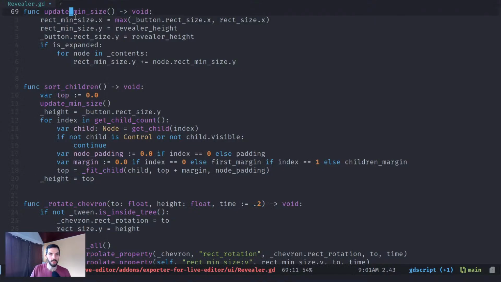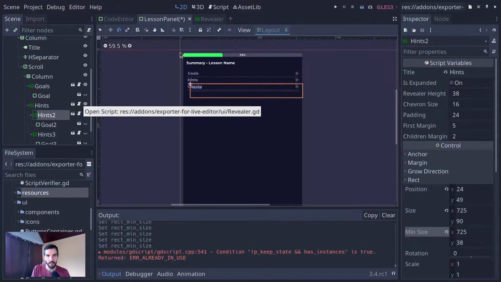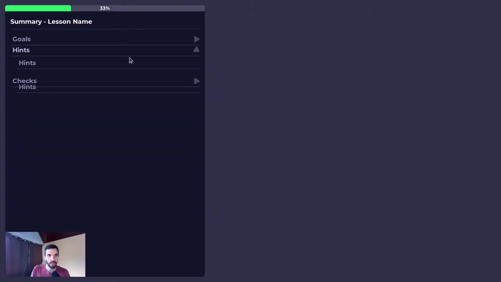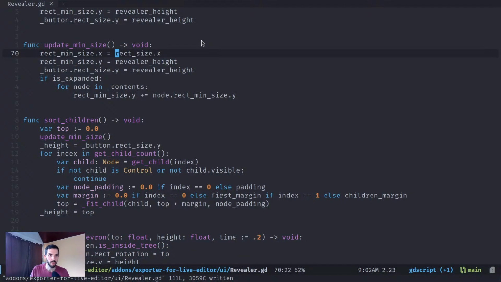So how does it get set to that? The problem is the max, as soon as you use the max function, rect min size is equal to rect size. There you go.